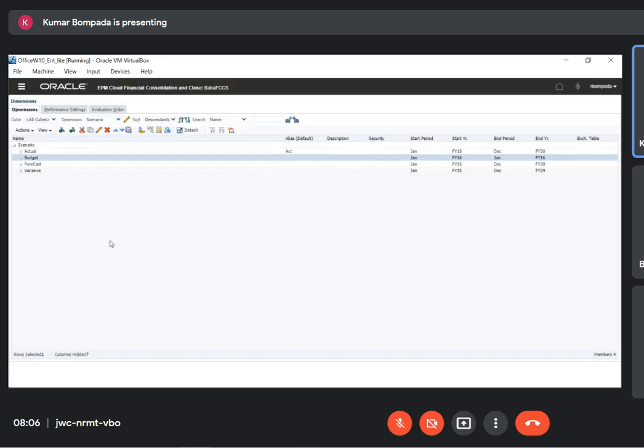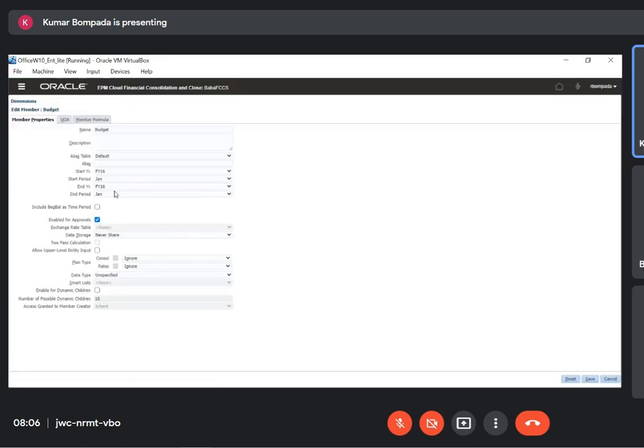My start period, start year is FI 16 January, FI 16 January. Now you cannot enter data in any other member. So if you want to give everything, then FI 15 January to FI last 30 December. Now, yes, you can enter data in all the periods, all the years.